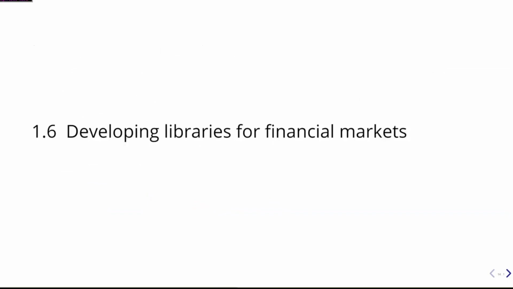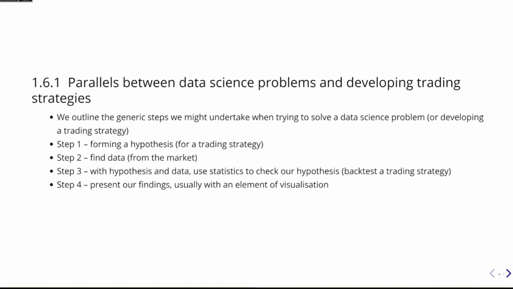So I'm just going to talk briefly about libraries for financial markets specifically. I'd like to basically talk about the parallels between data science problems and also developing trading strategies. So I want to outline a few of the generic steps which we might take when we're solving a data science problem, and then basically try and look at them from the perspective of developing a trading strategy, which is what I typically end up doing most of the time.